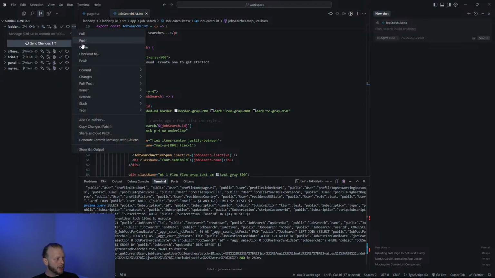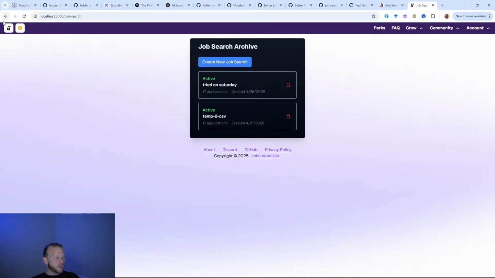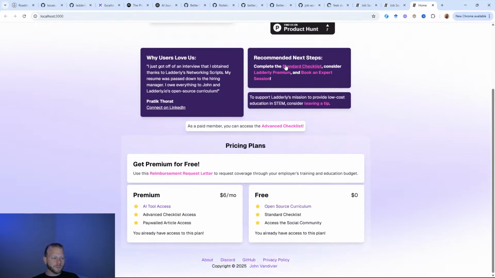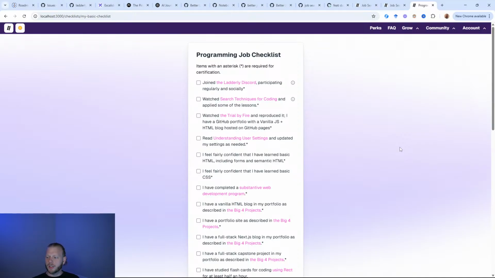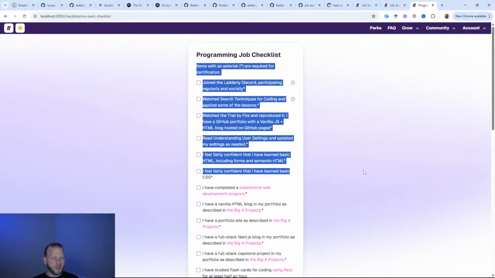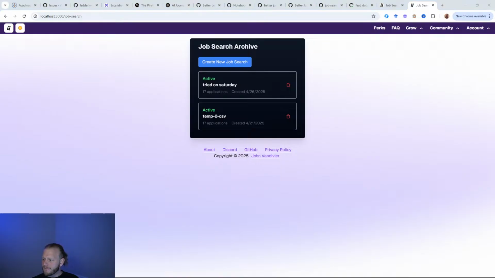And we have a question in the chat. Let's go over to that before we continue. TikToker: Hey man, any tips on learning how to code? I feel lost going into my CS degree and scared I won't like it. Yeah, I mean, that's what Latterly is all about. So if you sign up for free, you can go to the standard checklist. I would say check out the standard checklist. I'm not going to say it solves all your problems, but it should put a big old dent in that lack of confidence. Okay, thanks for the question on TikTok.